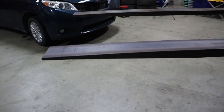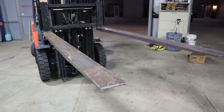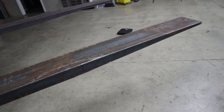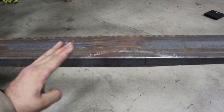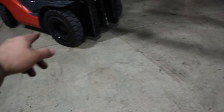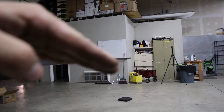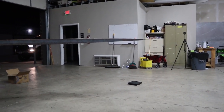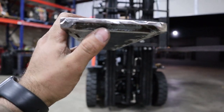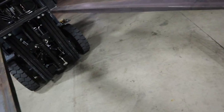So if somebody needs forks, copy, and I'll probably do an update on this after a year or so, just to show you guys how they handle. Because the ones I got from eBay or Amazon, wherever my forks ended, they literally just bend every time. And the longer you work with them, you have to drive over them with the forklift to even them out. And I think the reason they're slightly bent is because when I was welding that thick, like quarter inch thick, or not quarter, 3/8 thick. See how thin this is compared to that? See how long they last?